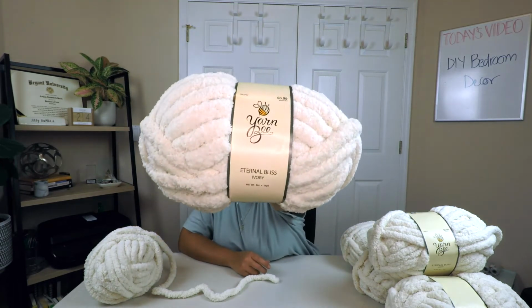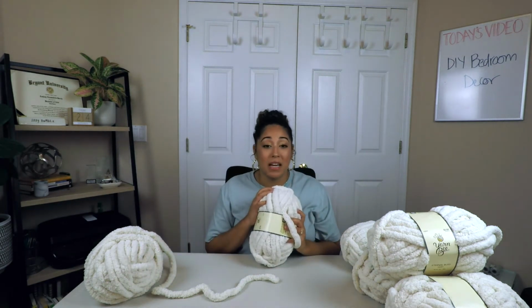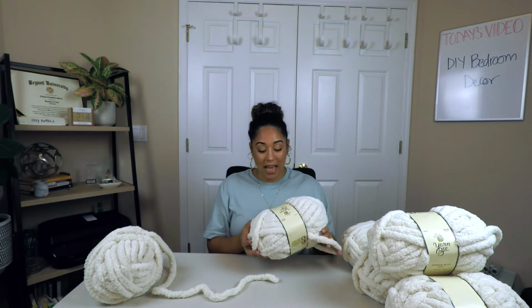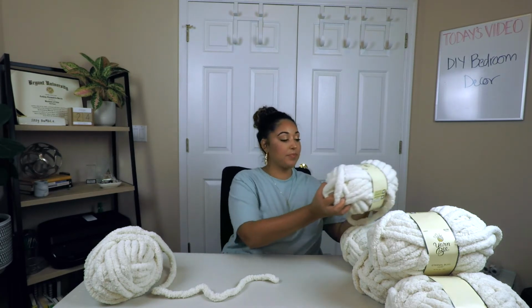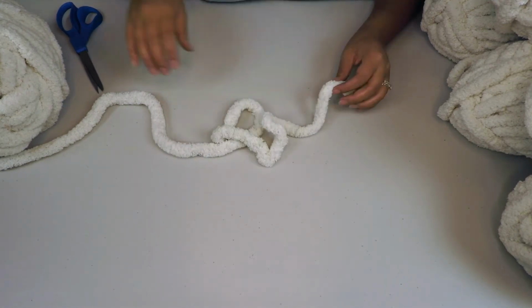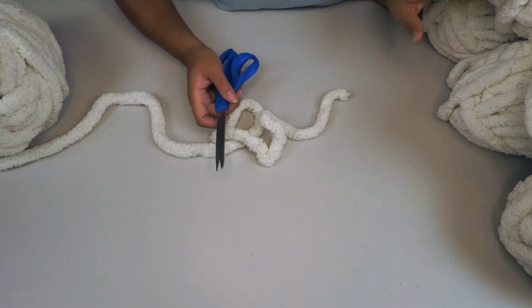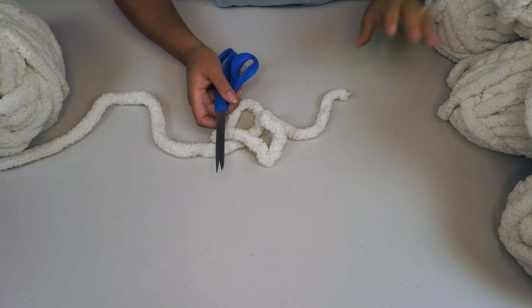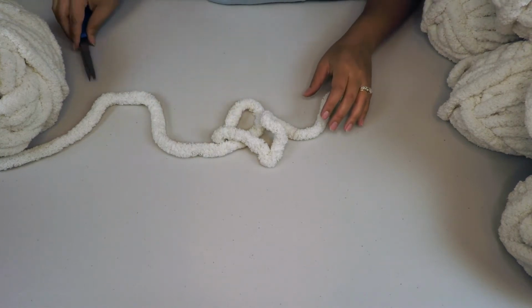I'll bring that closer so you guys can see, but it literally feels like heaven, or what I imagine heaven feels like. But essentially, you can use any 8-ounce yarn that you find. Seriously, guys, all that you need for this is your yarn and a pair of scissors. Get as many bundles of yarn as you see fit for however big of a blanket you want to make. I chose to grab 6, so I'm just going to keep making it until I run out of yarn.